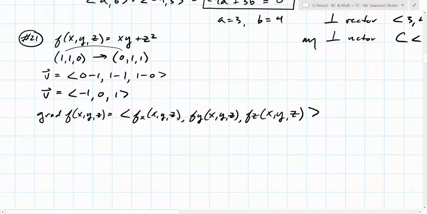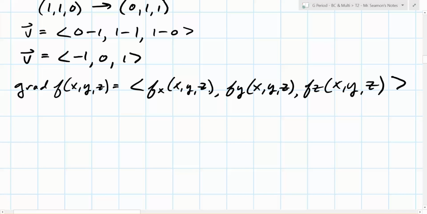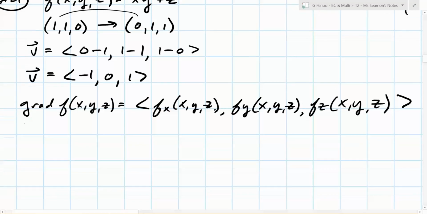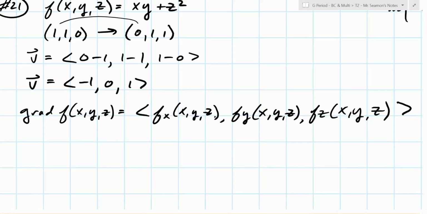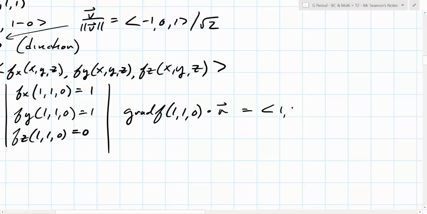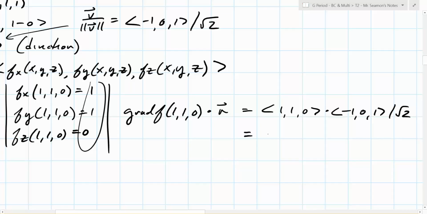Nice. So then after we find that, after plugging in, okay, nice. Do you want to do this out? Sure, why not? I'm going to pause it here. 1, 1, 0 is what we came up with, right? There's the 1, 1, 0. And what do we dot it by? Negative 1, 0, 1 divided by root 2. So what's that going to be? Negative 1 plus 0 plus 0 divided by, so what's that going to be? Voila.